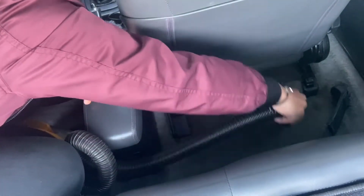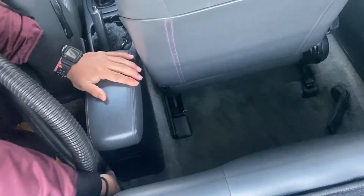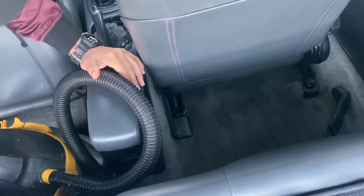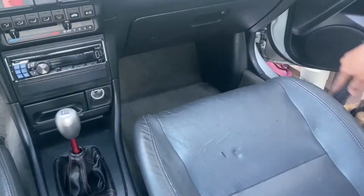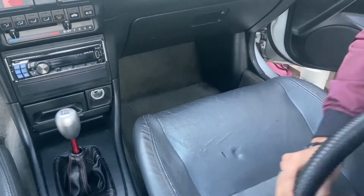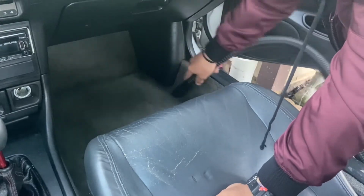And also something I forgot to mention, the car is straight piped, so it has some off-brand headers and a straight pipe, so it is insanely loud. And it is what it is, and the car is covered in stickers. The dude was a young dude, and sadly, the ricer side got to him before the tuner side did. And it is what it is, honestly. I'm not pissed. Everybody, each to their own. If you want to be a ricer, if you don't want to tune your car and make it go fast, you do you.